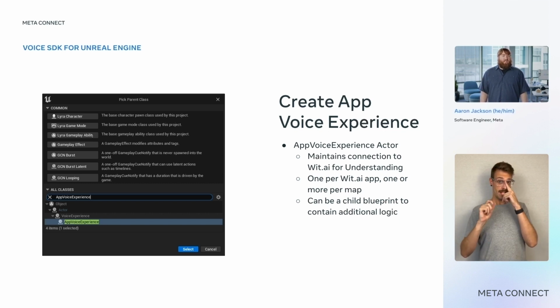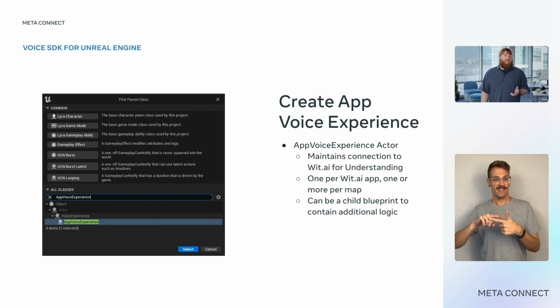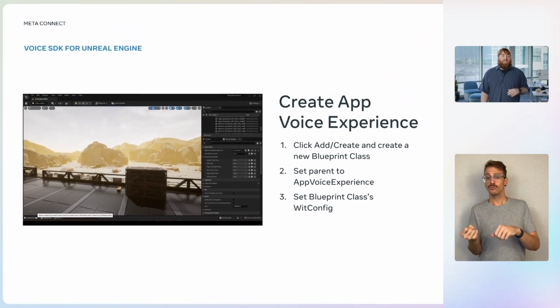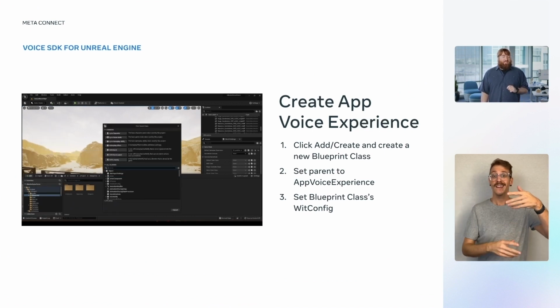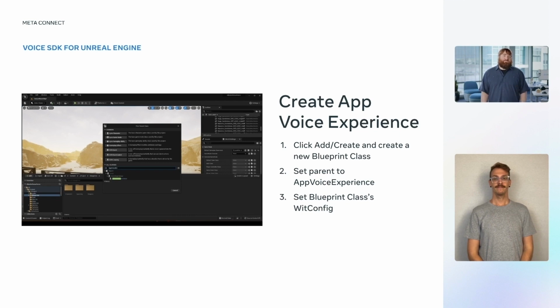You have two options for adding a WIT app. You can drag the base app voice experience actor directly into the scene, or you can create your own actor blueprint that inherits from it and add that instead. I prefer to create a blueprint so I have a dedicated place to handle activations and responses. To do this, first open the content drawer and find the directory you want to put your blueprint in and add a new blueprint class. When the Pick Parent Class dialog pops up, expand all classes and enter App Voice Experience in the search bar. Then choose App Voice Experience as the parent class.